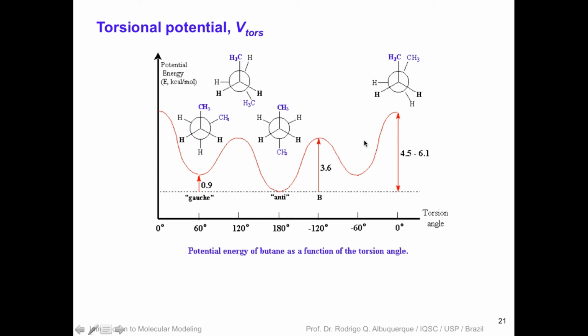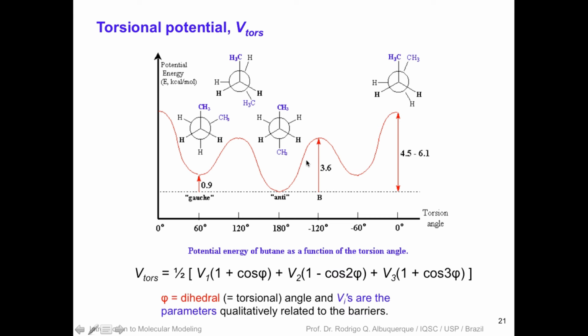So this is the potential energy for bond rotation, where the torsion angle is changed. And you see there are different energies associated to different angles. If we need to reproduce this curve, we can use different expressions which can be used to reproduce this curve.